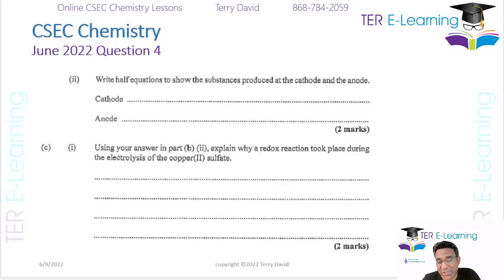So there are 2 reactions that take place. Let's start with the anode. What's going to happen is that the anode actually goes into solution. So the anode, which is copper solid, is actually going to be converted into Cu2+ ions plus 2 electrons. I'm kind of surprised they only gave 2 marks here. Normally they will give us about 6 marks to do that, right? So at the anode, that's what's happening here.